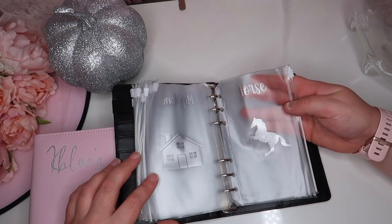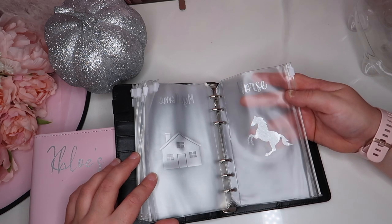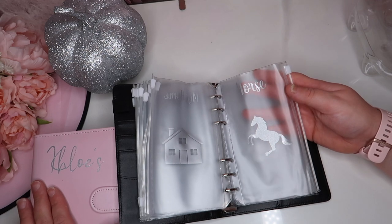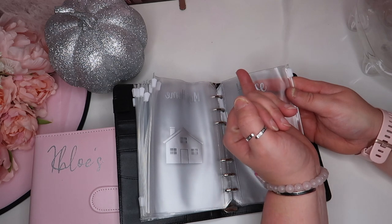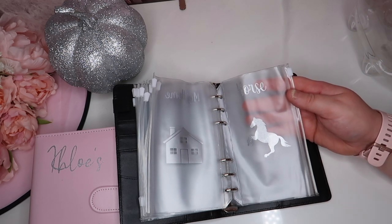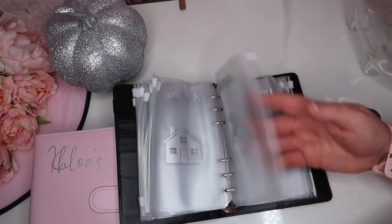Horse, obviously, you guys know, within the year, I'm definitely looking for a horse. I'm actually looking for a horse now as we're speaking. Obviously, not buying or anything just yet, but we're just looking at the moment. It takes a long time for me just to find the right one. Not only that, it'll be for stable rent, hay, straw, wood chip, feed. It'll be all there. Vet bills and all that jazz. So I definitely want to start building on that one as well.